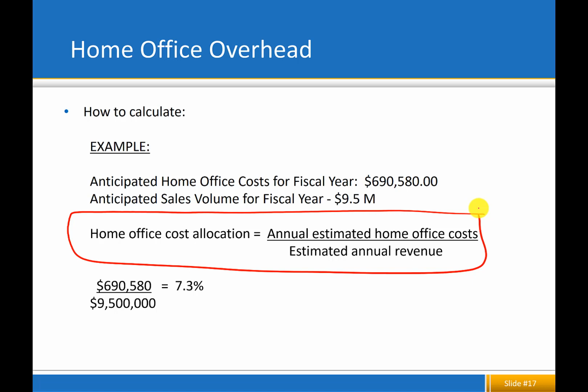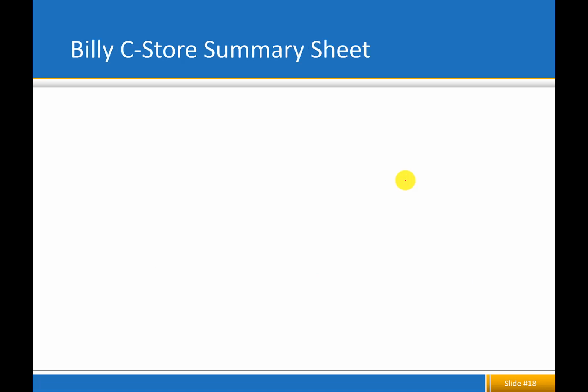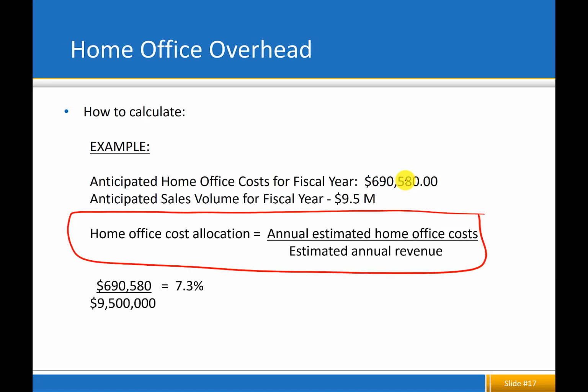Assignment 13, I'm asking you to do the exact same thing for your semester project. Now, however, instead of giving you two numbers, I'm actually breaking this into items. Let's assume that you have to give salary of whatever, you have to rent a place for, whatever number of dollars, and so forth. But the goal is really the same thing. So with that said, that's my discussion about home office overhead.